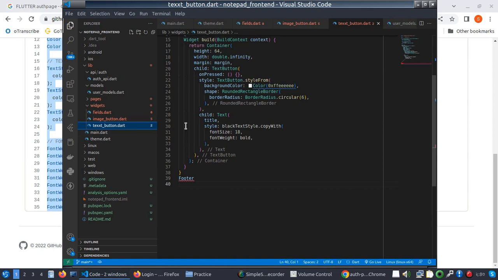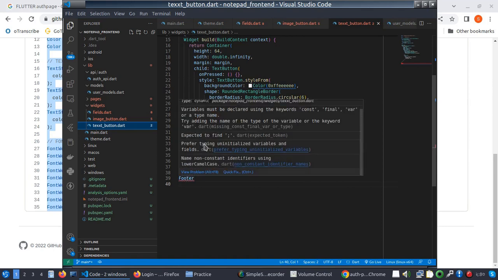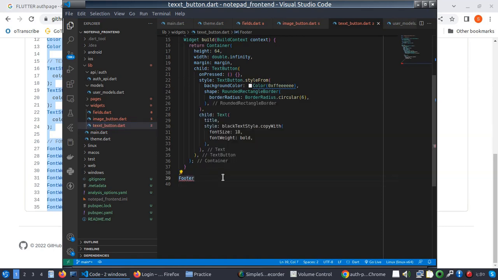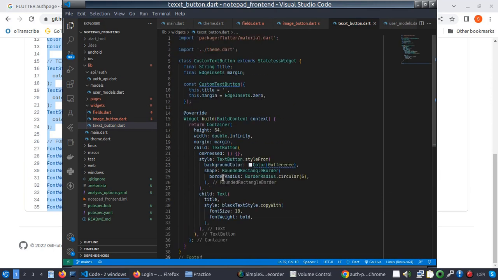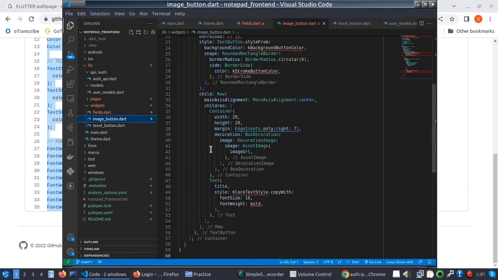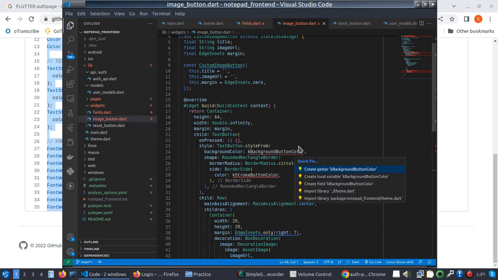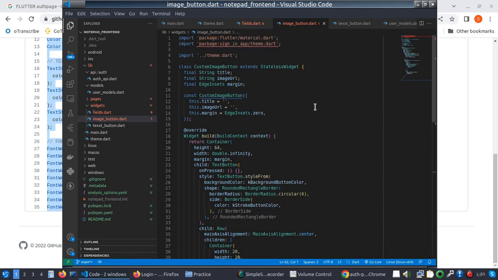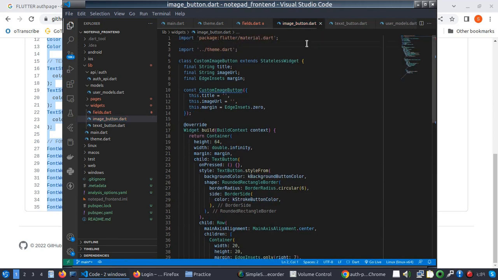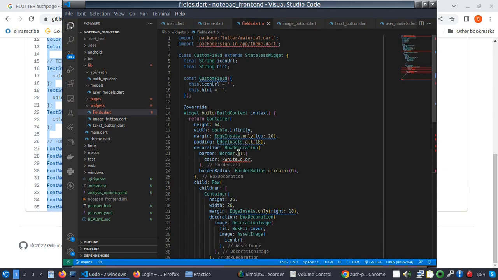The one thing left is the footer, comment it. Okay. Image button, I have to import the theme dart. Fields dart, I have to import the theme dart also here.